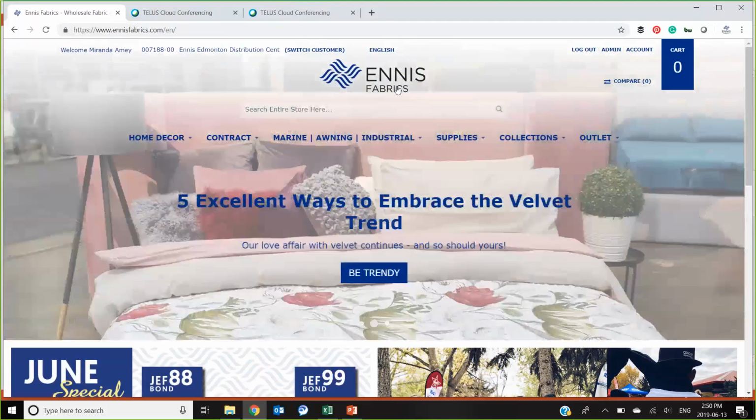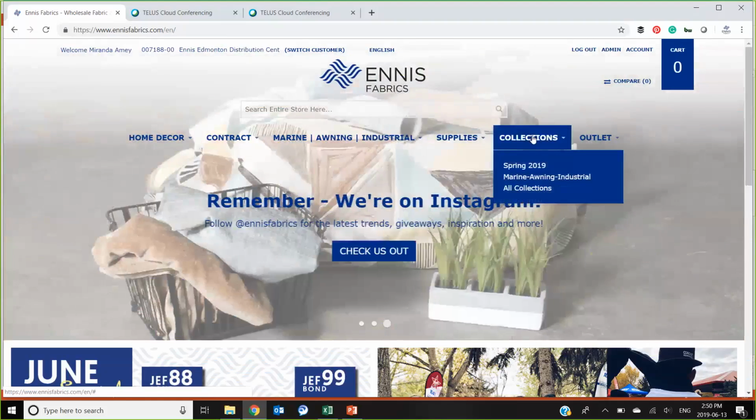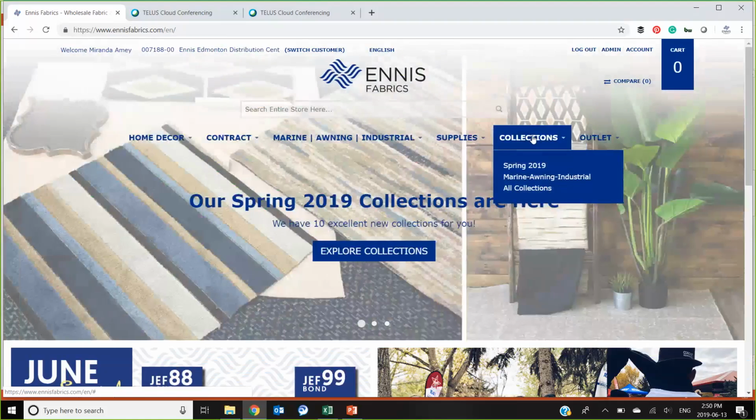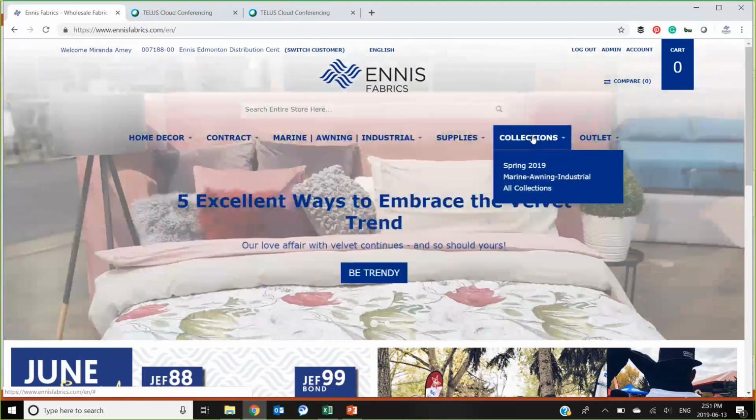Just one note, someone had been asking why our collection pages aren't separated into home decor and contract. The answer is that a lot of them are cross-merchandised, and product A can be used in both a home and in a hotel.